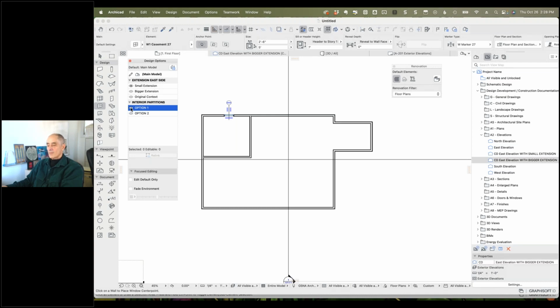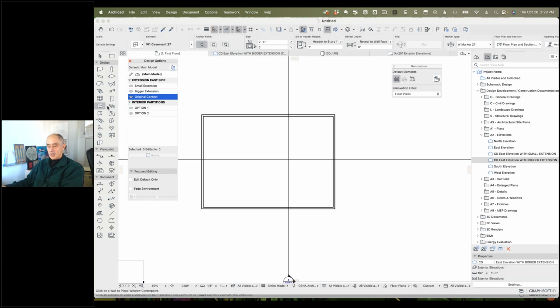Mm-hmm. Yeah. Well, this idea of the original context and then variations does give you the flexibility without having to invoke the renovation filter of saying something exists in the original context here, and then it gets changed, possibly removed, etc. When you have a new thing, we could have a window. So here's the original context.